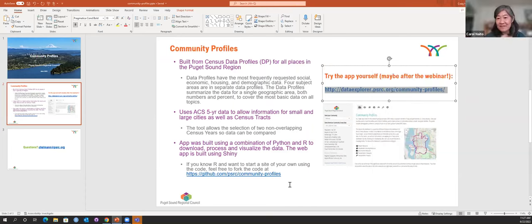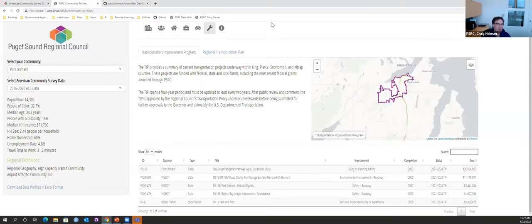And if nothing else, it gives you a thing to click, and I will tell my PSRC colleagues, do not click that link. That link only works outside our firewall. If you click it inside the firewall, you'll get a nice warning that the link doesn't work. So that only applies to PSRC folks. I can give you the link for internal use as well if you want to click through it.